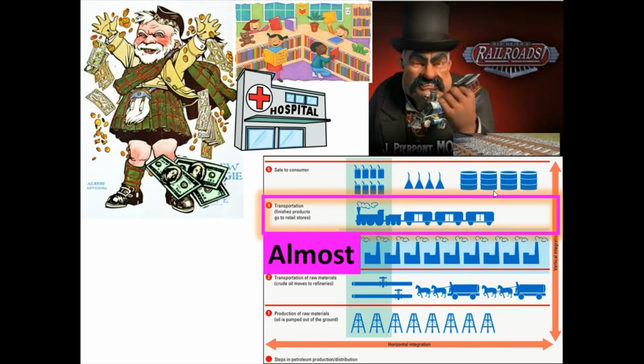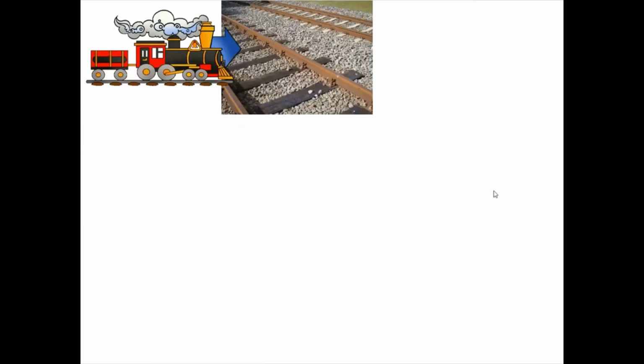They buy these railroads from Carnegie. Like, all right, if we can just control all the railroads, and if you want to ship goods, then you got to ship them through us. But they're not quite there. They're able to purchase a lot of the railroads, but not all the railroads.